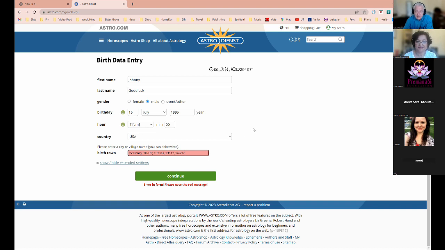Do we have any questions on what I did here and how to get to this point? This is very critical. If you can't get to this point, you can't set up your own chart. Are there any questions or any uncertainties or any lack of clarity? You go to astro.com, you click My Astro on top. Anytime you want to go to the Astro site, you have to click My Astro. All right, so we are ready to press continue.